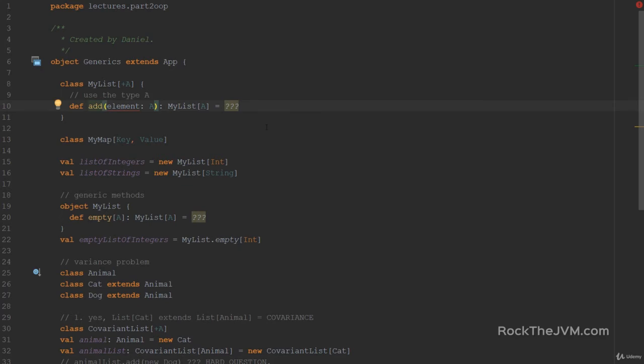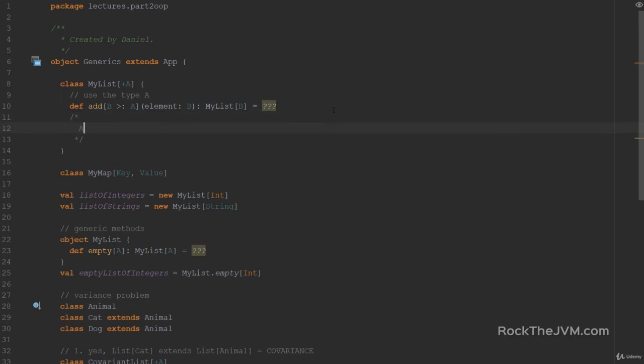want you to be very careful about what I'm about to write. So the add method will take another parameter, another type parameter, type B, which will be a supertype of A, and the element here will have the type B instead, not A, and at the end, we'll return a MyList of B. So what this says is that if to a list of A, I put in a B, which is a supertype of A, then this list will turn into a MyList of B, not into MyList of A.